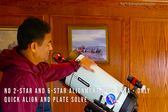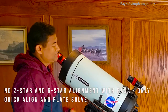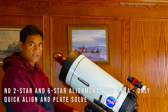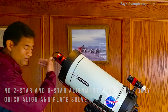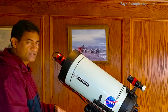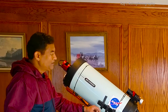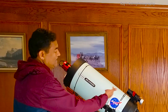I don't do the 2-star and 6-star alignment anymore. When I take my scope outside, I just place the scope in the same place every time, so I know it is already looking at Polaris. Then I just do a quick align, and then I immediately go directly to the stars. I used to do the 2-star and 6-star alignment with this one, but right now this is there.